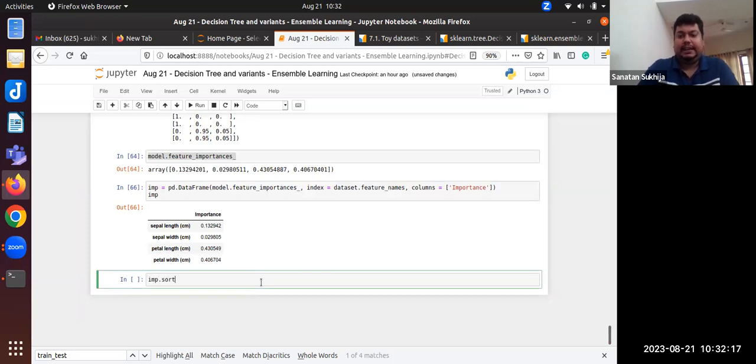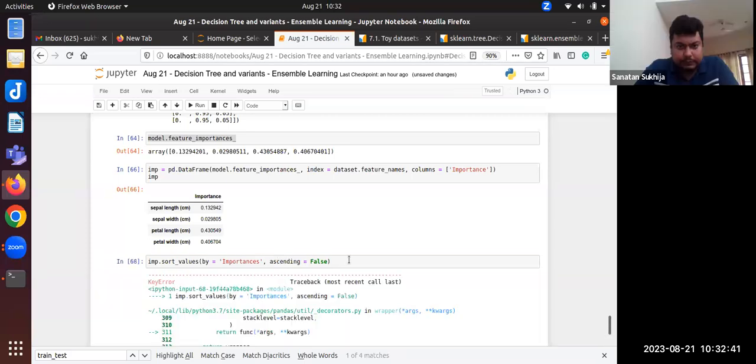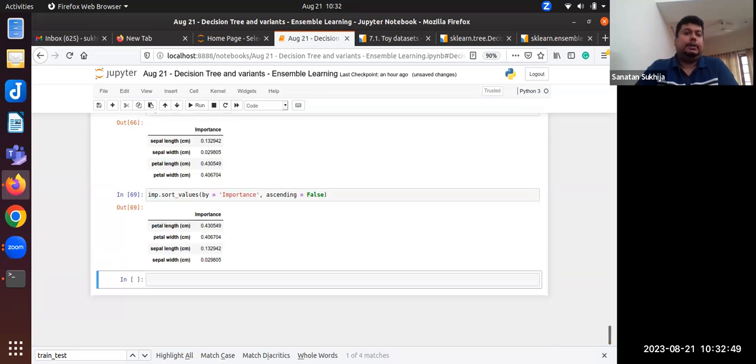So I'll just sort the values based on the importance column, and ascending is false because I want it in descending order. All right, so you can see petal length is now the best, then petal width, and so on.